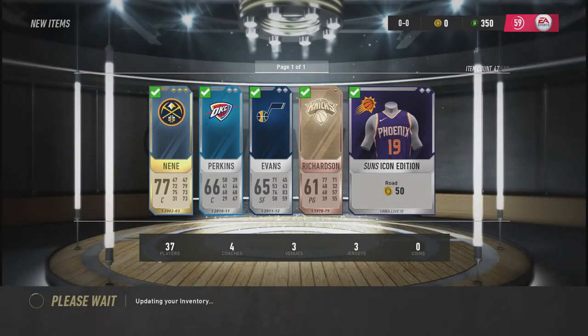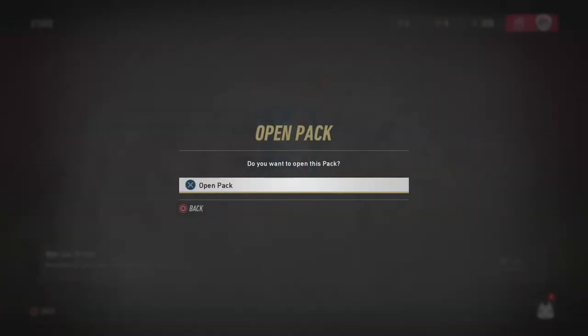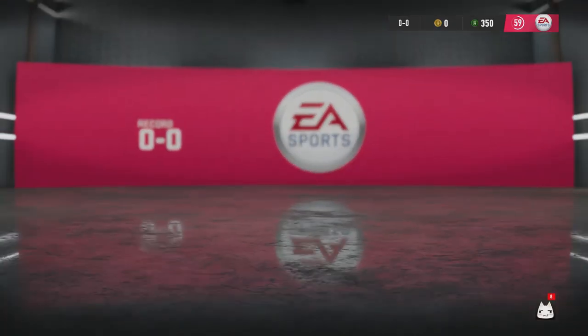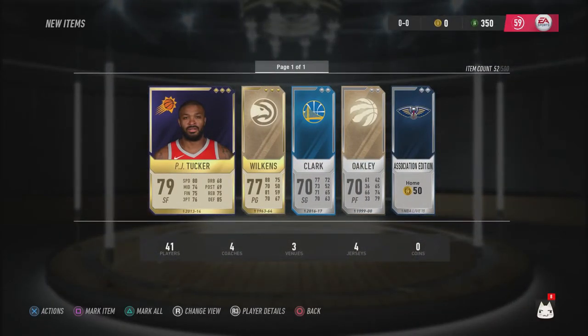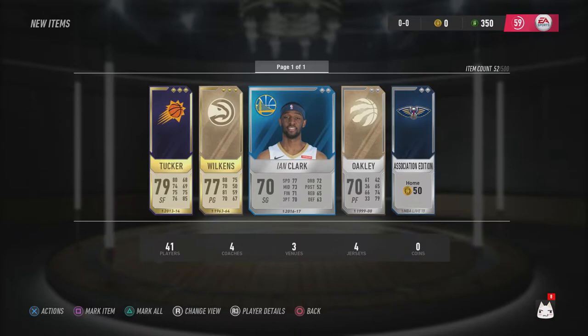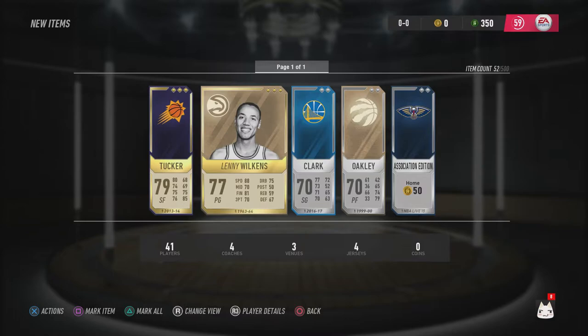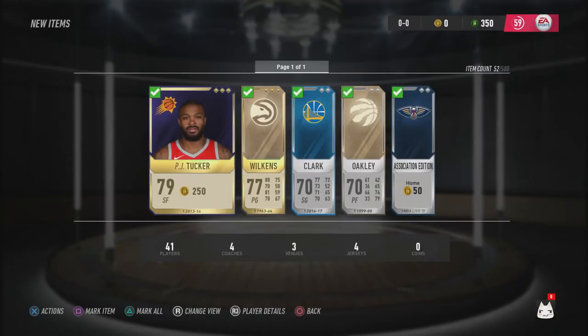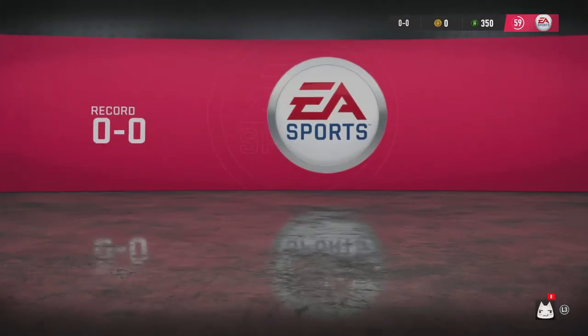While I'm opening these packs, I'm also gonna be continuing my career for my NBA 2K19 player. So I made a lockdown. Ooh, PJ Tucker at 79. Okay, I like this one. He has defense, 85 defense, 76 three. Lenny Wilkins, Ian Clark. That's perfect. Defense and 3-point shooting, because that's exactly what I was talking about. With my 2K19 player, he's a defensive sharpshooter, defensive lockdown.